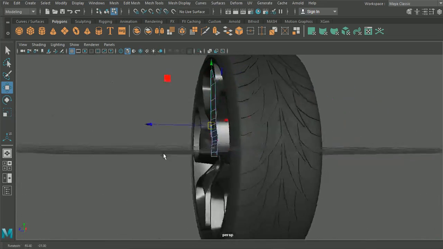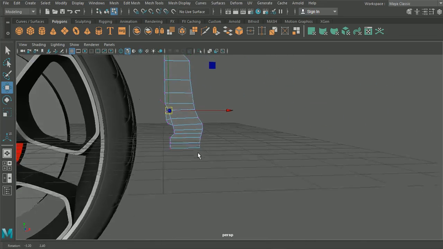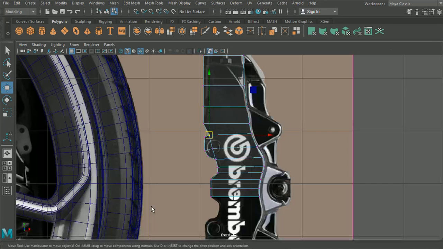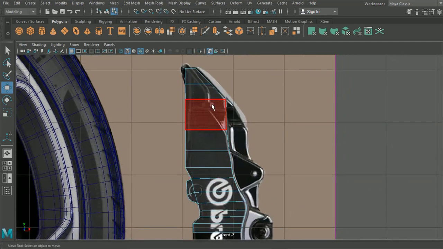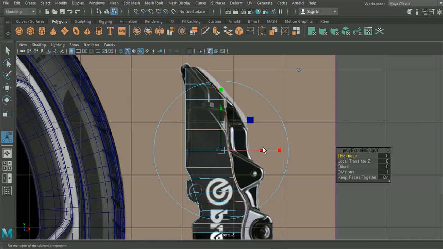Okay, so we've got a really basic outline of the actual section here. And what I will do is we'll delete this last face, because once we've got it put together here a little bit, we can then duplicate anyway. So we'll grab all of these edges on the top. We'll hit Control E and we'll pull them up just about there.